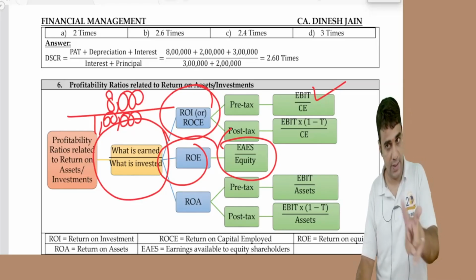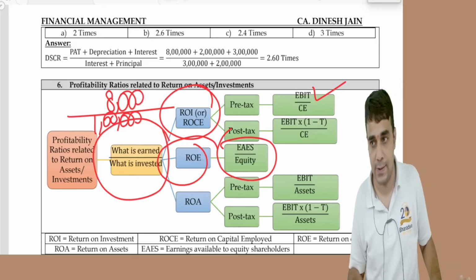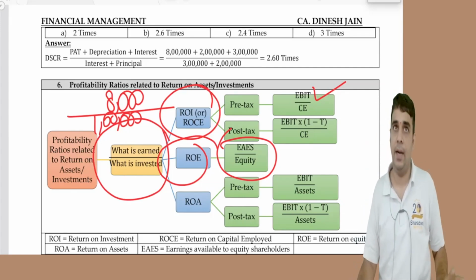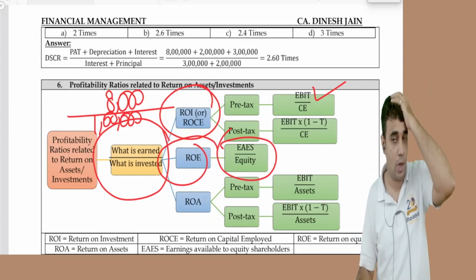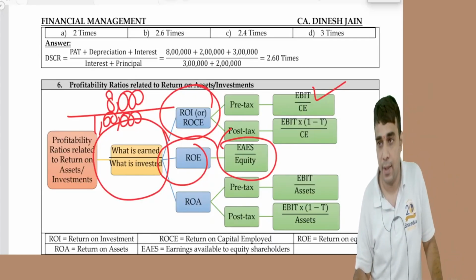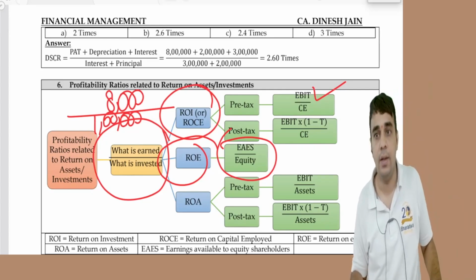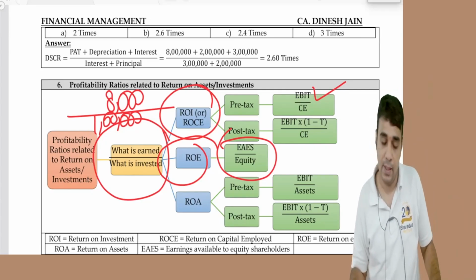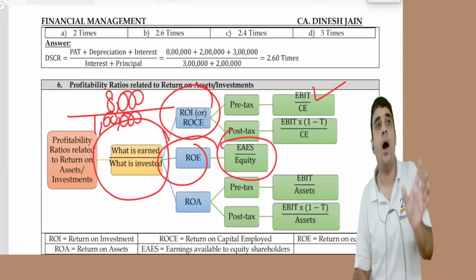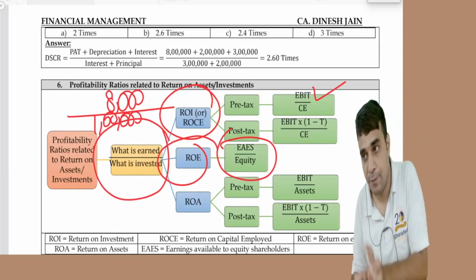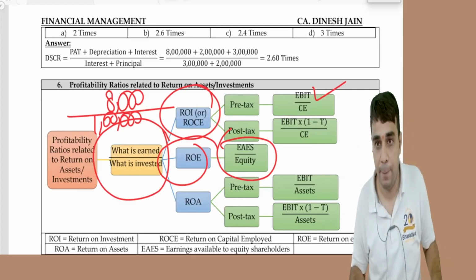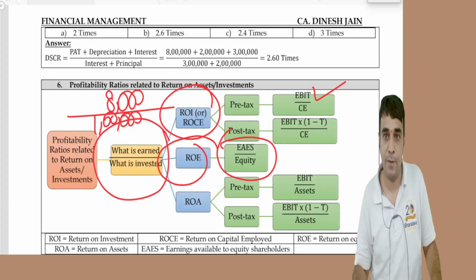This got tested as a 2-mark question in the latest exam. They tested that first you calculate the return and then do some CAPM analysis. That question I'll see later, but the concept they tested is how you calculate return. Investment can be only equity guys' money, or debt plus equity plus preference, or debt plus equity plus preference plus current liability.